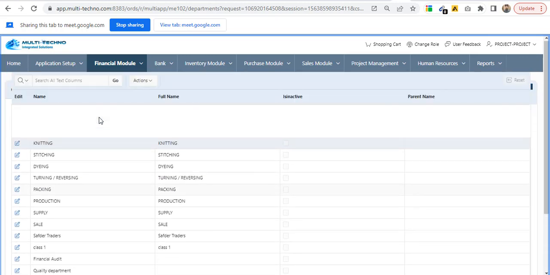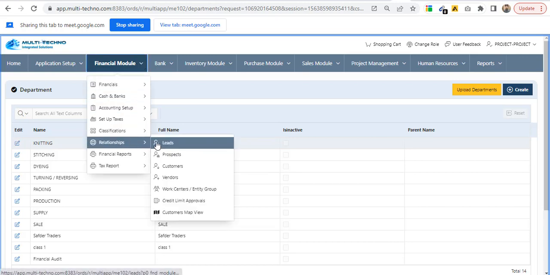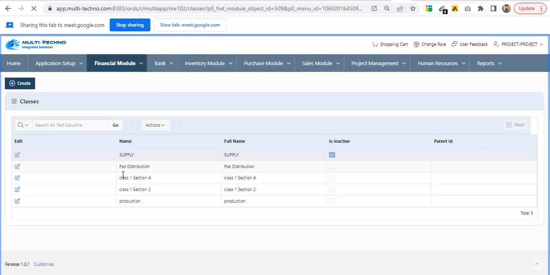So we can open multiple departments here and multiple cost centers from classes. Every transaction, in header and line level, has department, location, subsidiary and classes options. So at the end we can find reports according to the classes, departments and locations.